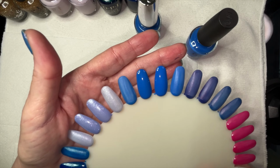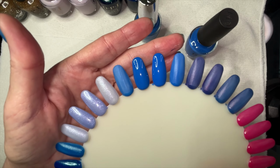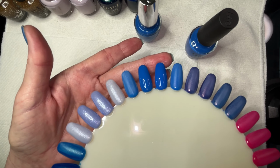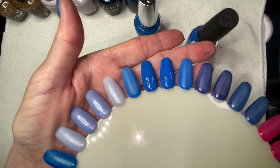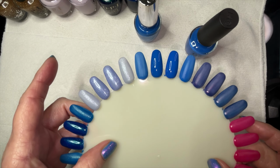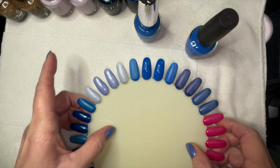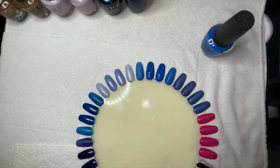So the regular formula is just a hair lighter or brighter. I don't know, you probably won't even see it on the camera, but it's just a tad different at this angle. You can maybe see it's just a tad different, but overall pretty similar. They both had streaks in that first coat, if you can see as I hold this up and move it around. The second coats both filled in nicely and covered up those streaks.